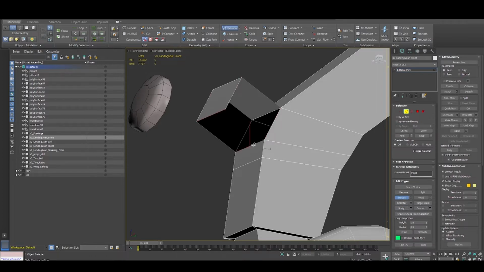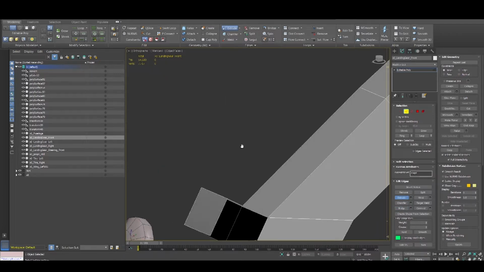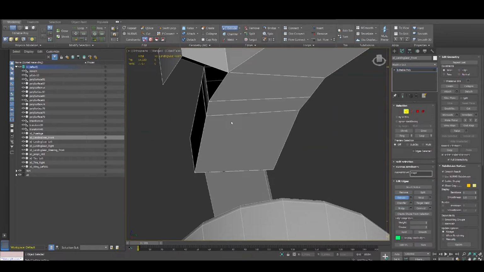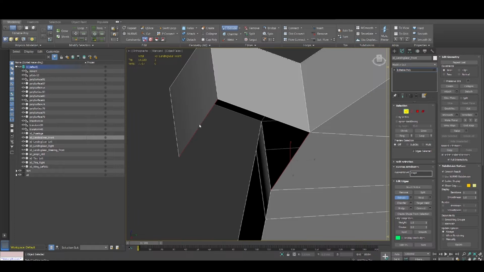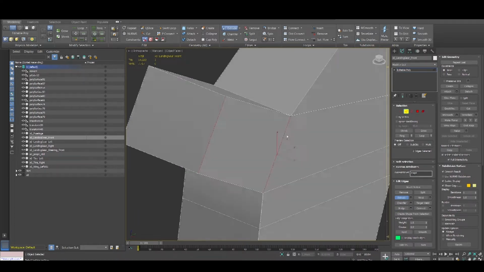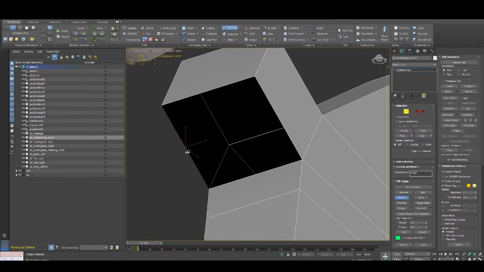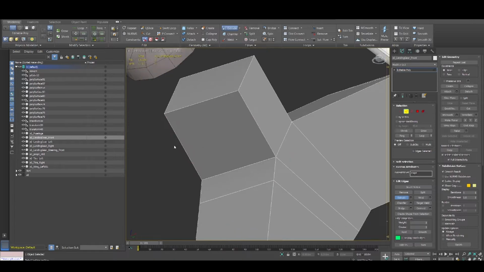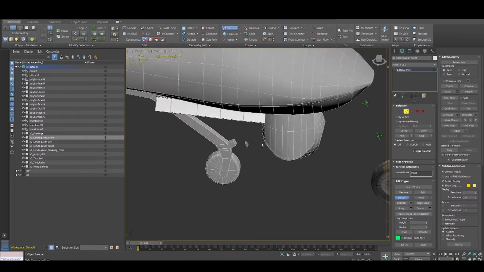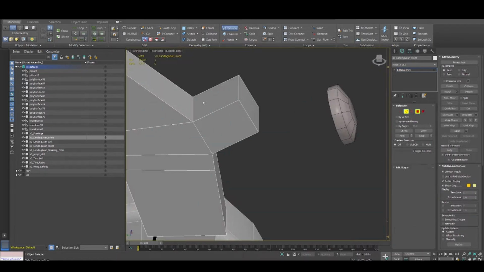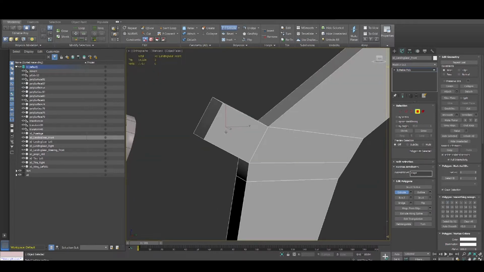So this is supposed to bridge here, but there we go. It was bugged. Bridge, cool, okay. Now we're gonna go like this. We're gonna extrude. Cool.